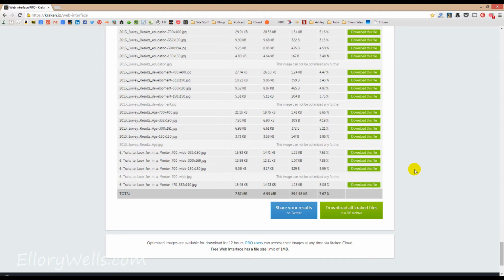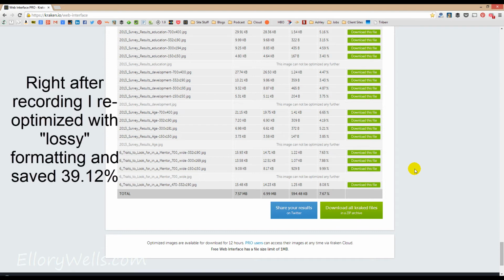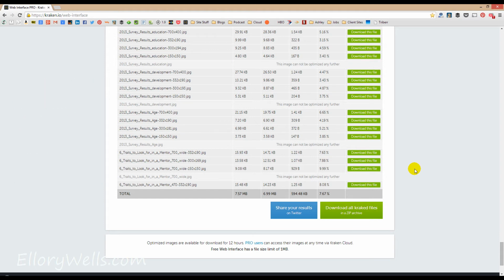7.67%. If you were to do this with a lossy conversion or a lossy optimization, I've seen, depending on the type of media and how it was compressed, I've seen savings up to 75%. And that just seems a little ridiculous to me. And if it does to you, I completely understand. You're just going to have to try it yourself. But what that means is, I would assume it's basically making your website 7% faster for these images. Now, if it was 80% compression or 80% savings, I would assume that'd be like 80% faster.